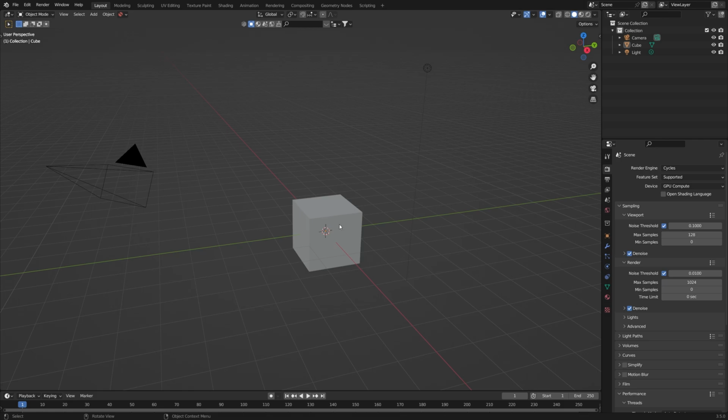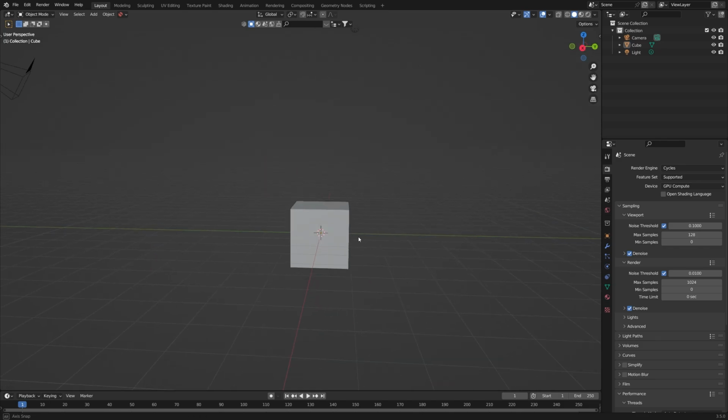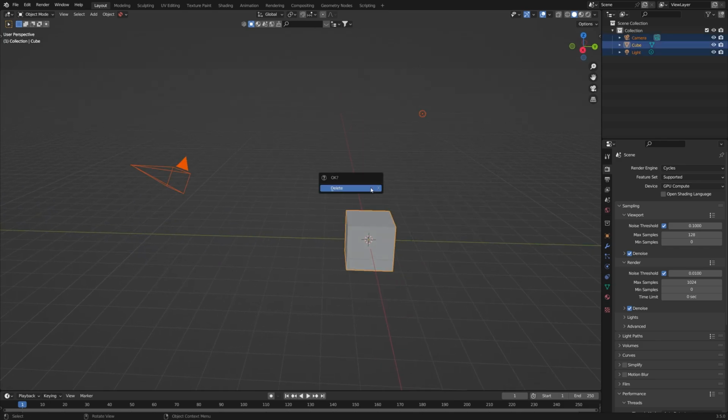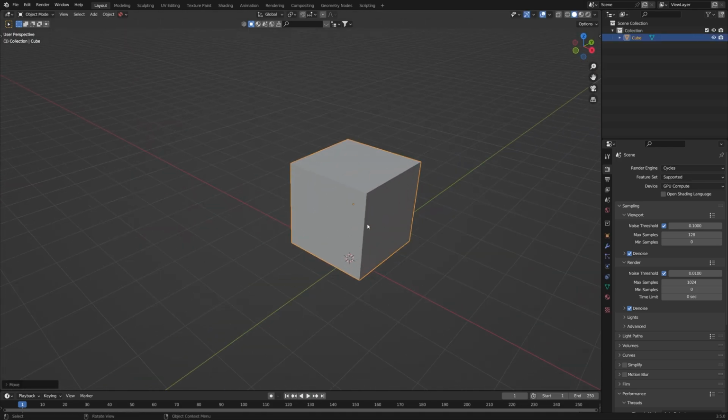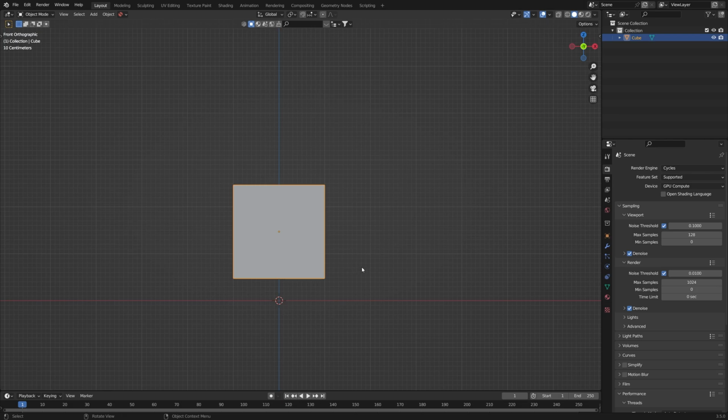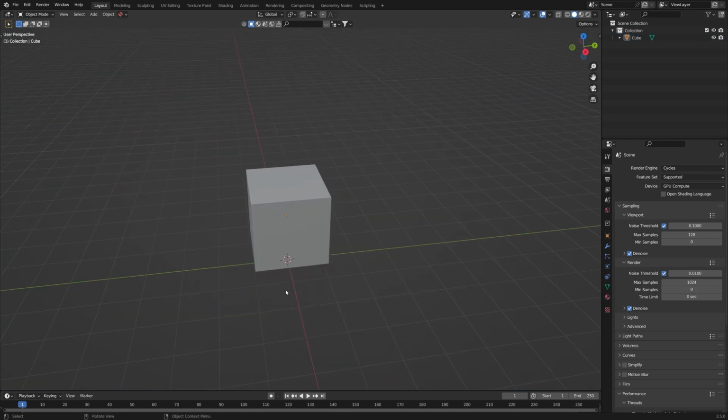Hopping straight into Blender in a default file, let me just show you exactly how instancing can be better than duplicating. So again, let's look at the default file here and let's just delete everything. And let's add in a cube back into the scene. So here is the difference between instancing and duplicating.